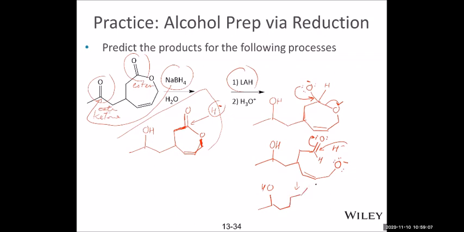Well, if I skip one more step, this will give us an alcohol, basically. And this will be the primary alcohol. And the other part is still not being changed. And when you treat it with the water, the weak base, this will also become protonated. So that's finally the product for this reaction.